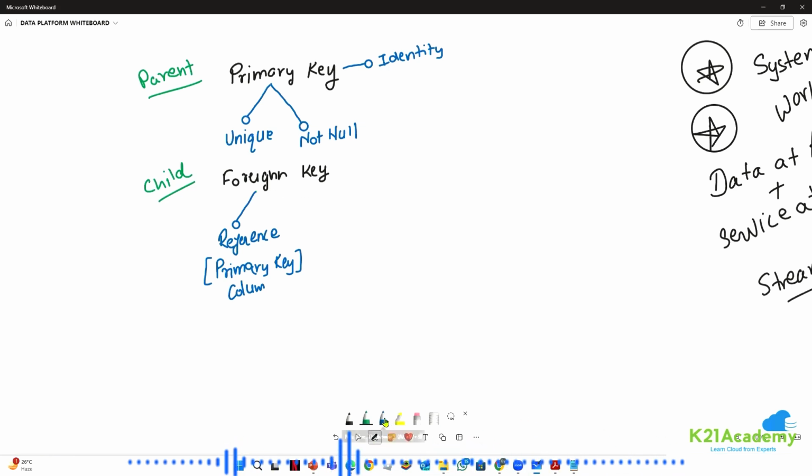And the second thing you will find about it is that it may have repetitive values. But there is a rule assigned to this. What is that rule? Suppose I have a table named table 1, which is my parent table, and a table named table 2, which is a child table.